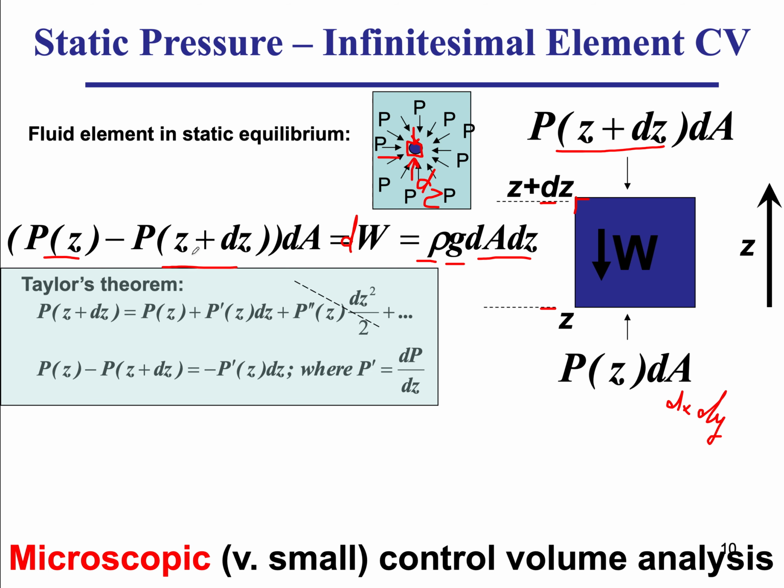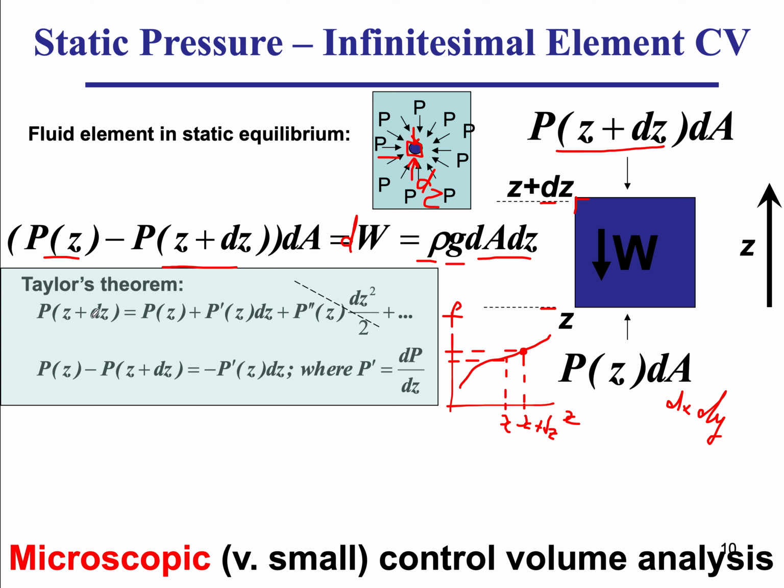And then we're going to invoke Taylor's series expansion. In Taylor's series expansion, if you have a monotonically increasing or decreasing function, say this function f of x, by which I mean I do not have any inflection points, so my slope is going in one direction, then if I have the value of the function f at location x, I can predict what the value of the function at location x plus dx is going to be, just by knowing the slope and the second derivative and the third derivative. It's an infinite series.